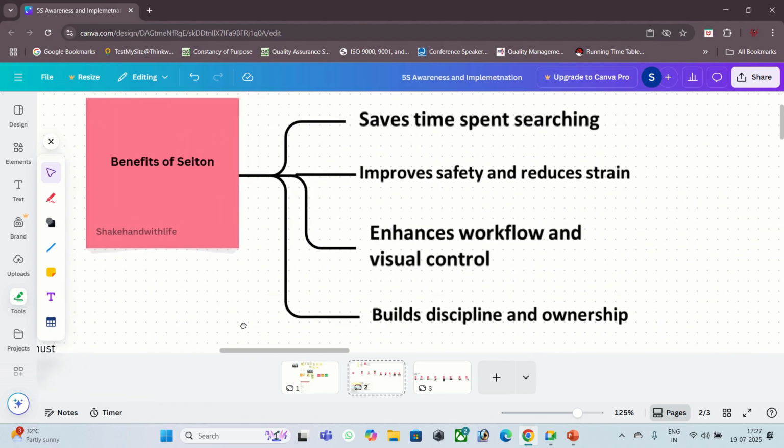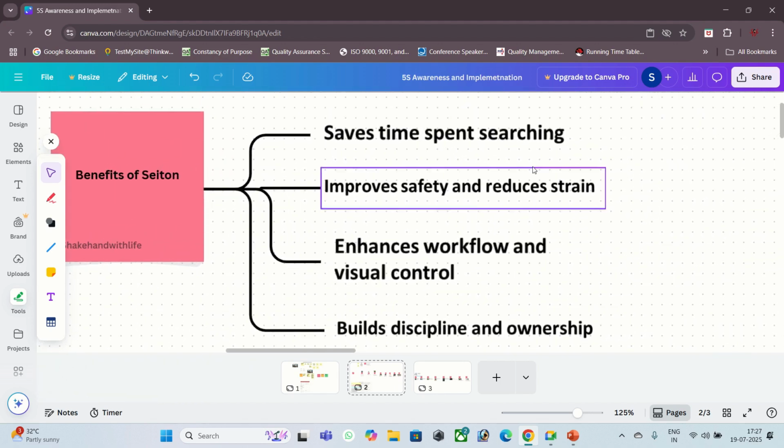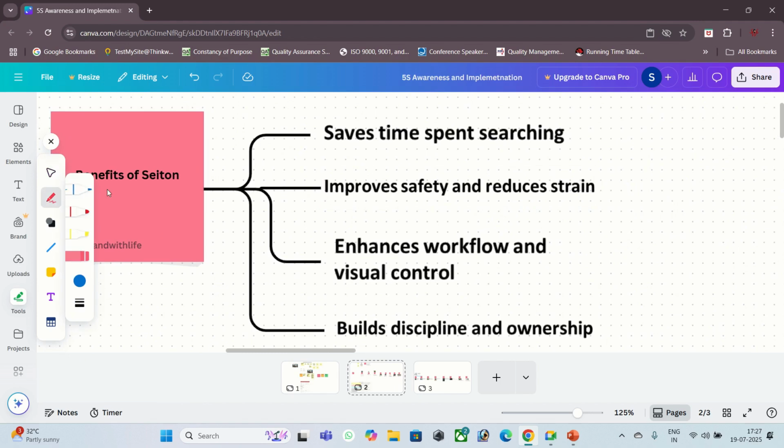What are the benefits of Seiton? So, it saves time. When the items are placed in an order, we can save our time.